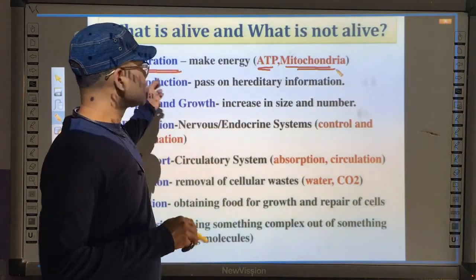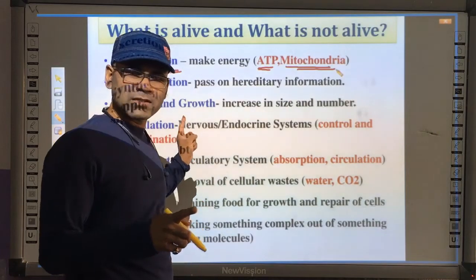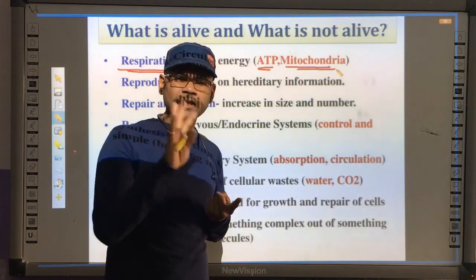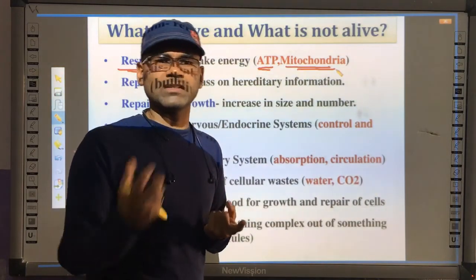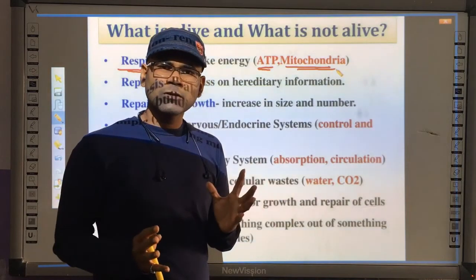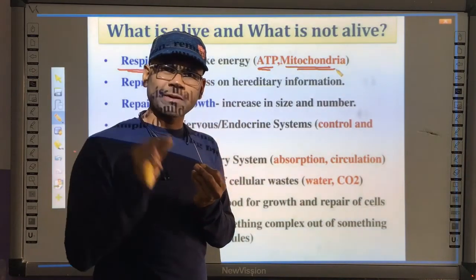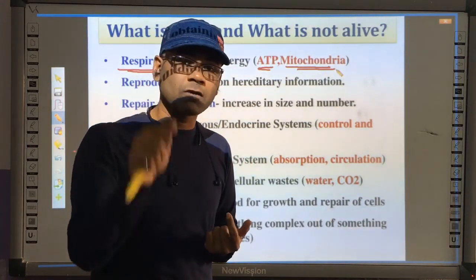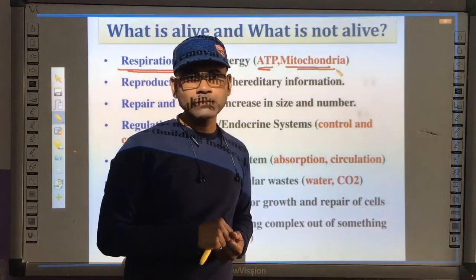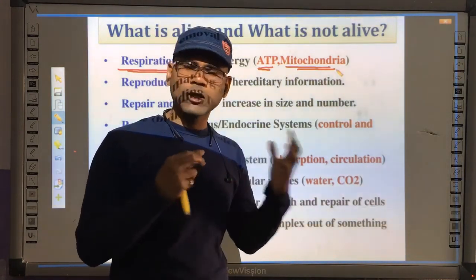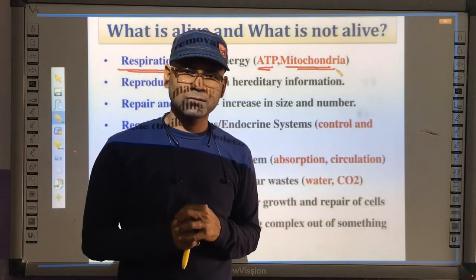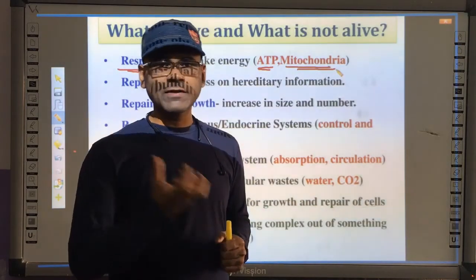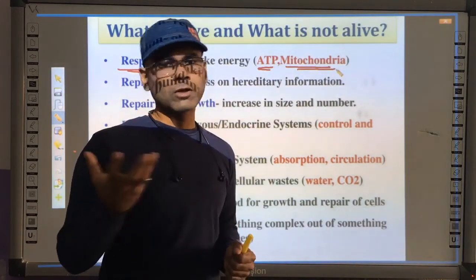Well, talking about the first important criterion for a living organism: a living organism must perform respiration. Don't confuse respiration with taking in oxygen. There are various organisms which perform respiration in the presence of oxygen, and various organisms which perform respiration in the absence of oxygen also. On the basis of that, respiration could be aerobic and anaerobic. So respiration is the process of obtaining ATP, the formation of ATP from biomolecules.